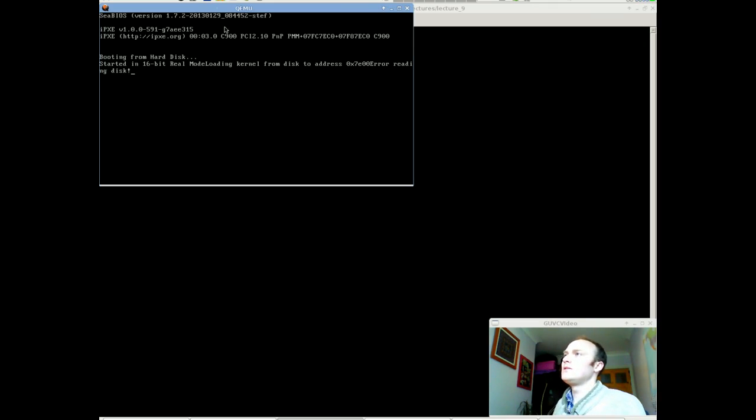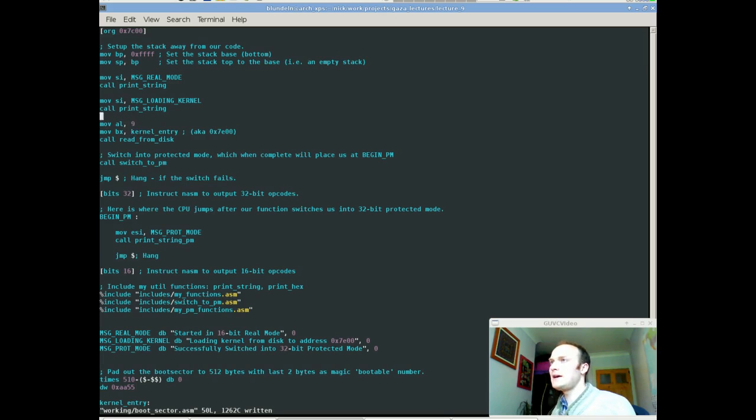Okay. Now you'll see here, there was an error reading the disk. It printed that message in my disk routine to check when there was an error. And this is because I've not actually prepared my image with my kernel. So far what I've done is compile my boot sector and run my boot sector in QEMU. But what I actually need to give to QEMU is an image of the disk with the kernel sectors also in there.